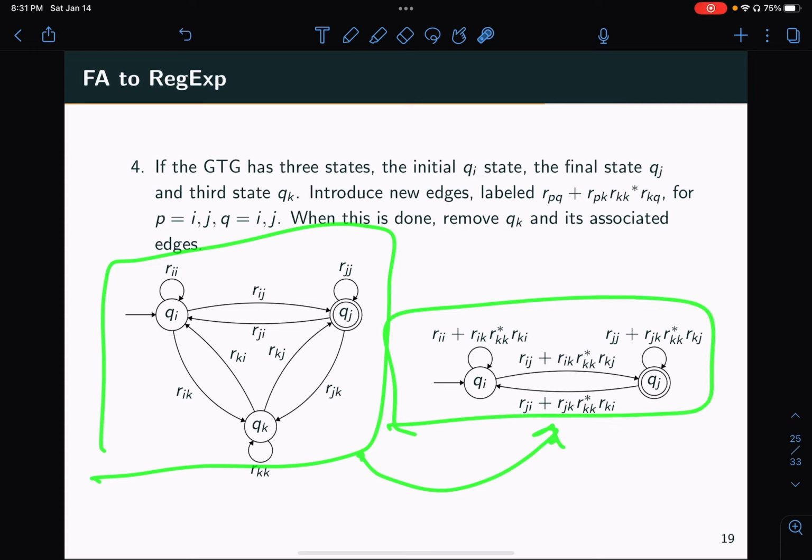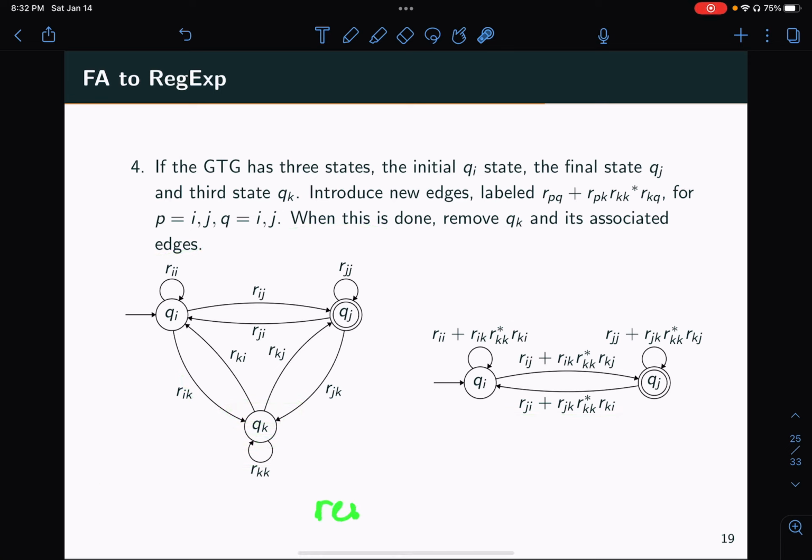And so how I can do that is that I can preserve the information of this graph, which is actually what transitions are allowed, by taking what transitions are allowed in this machine, converting those transitions to regular expressions, and then placing these regular expressions as additional labels on my edges, okay? So that's the whole idea.